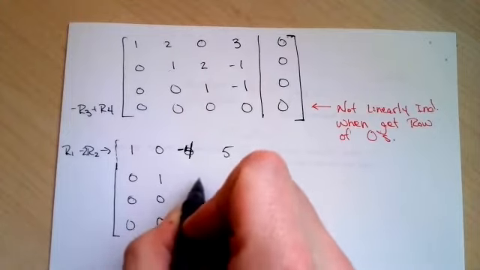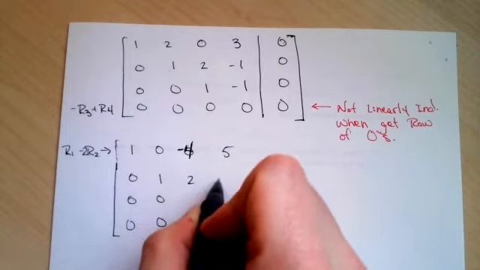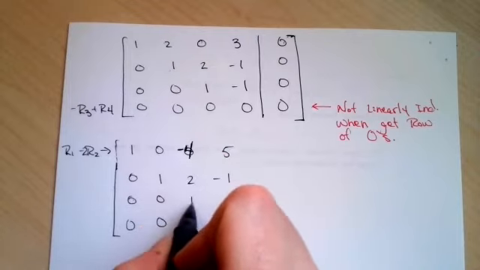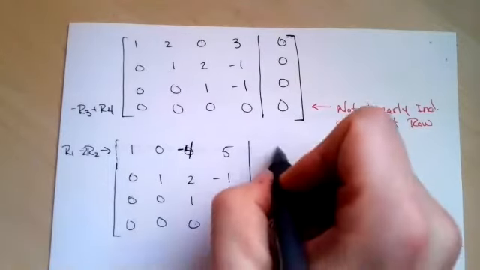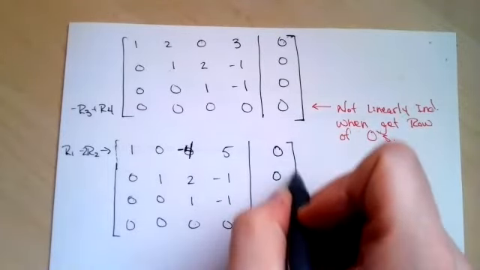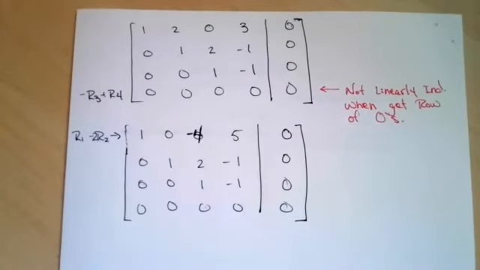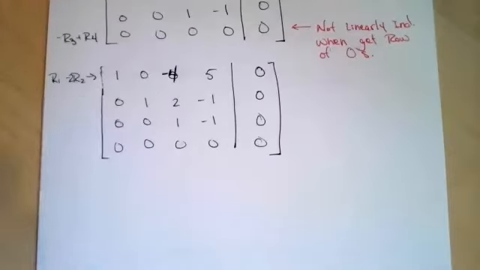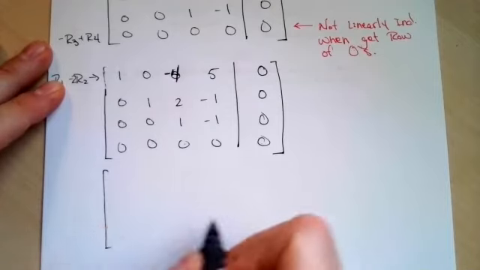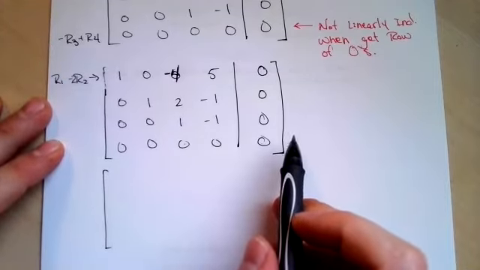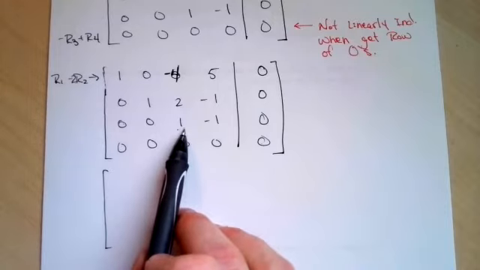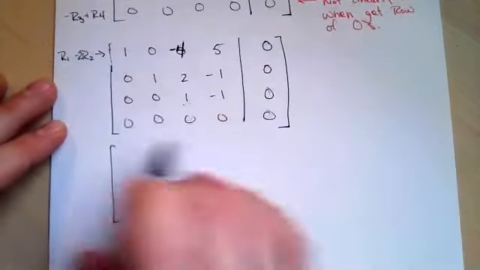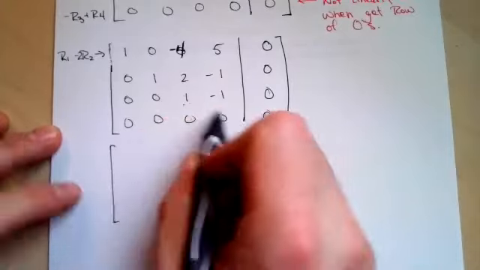And then let's see, we'll keep our 2, our minus 1, our 1, minus 1, and zeros in the bottom row. These problems take up so much space. Let's keep writing. So now what do we want to do? I guess we should have started at the bottom, shouldn't we? And work our way up. I'm working in the opposite order.